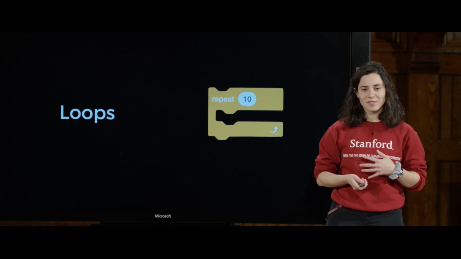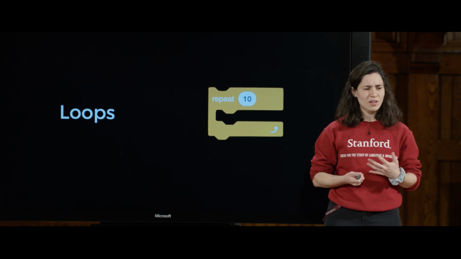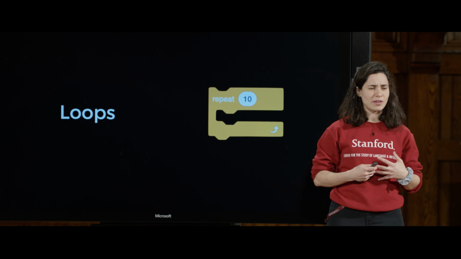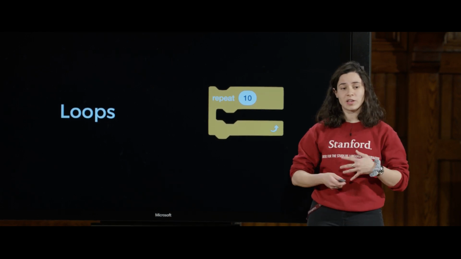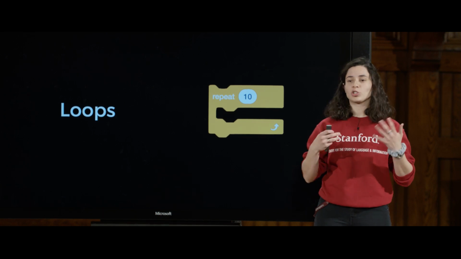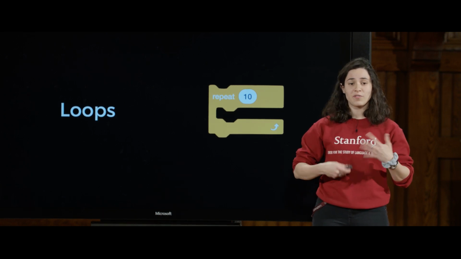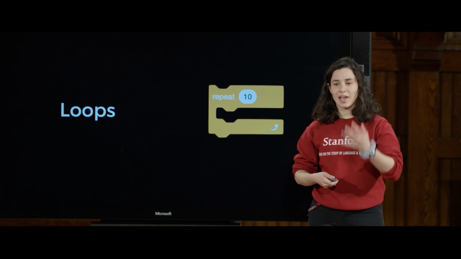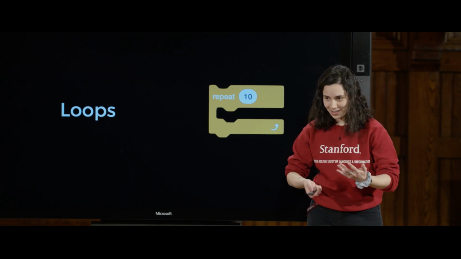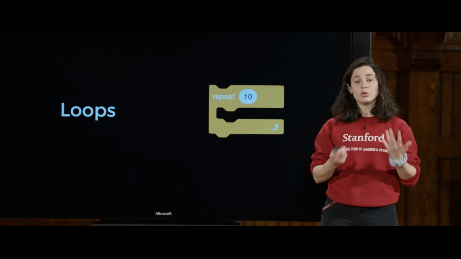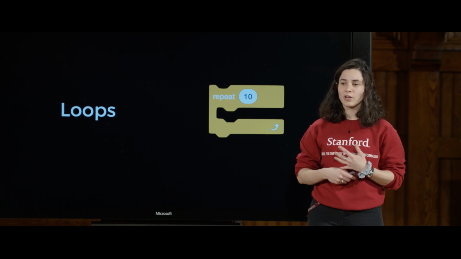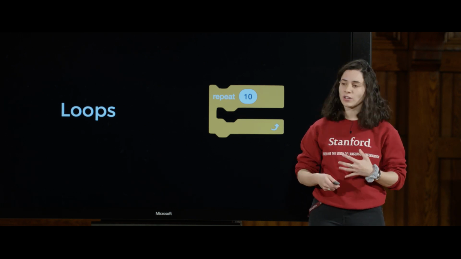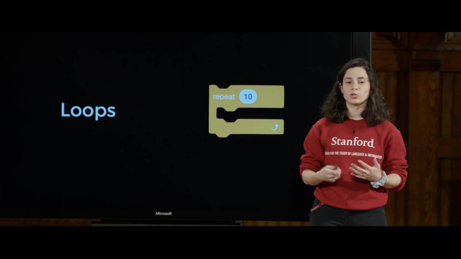And finally, once you have this idea of an operation you want to do and some way to track the state of what you have done, or to be able to ask yourself questions and do things conditionally, the next logical thing you might want to do is say, OK, great, I've figured this out. Now I want to do it again, and again, and again, and again, and again. So loops were the next really big, powerful tool that we introduced to let you say, OK, you have this piece of logic, you have this idea, and you need to be able to repeat it.